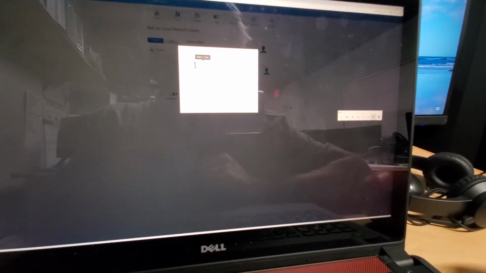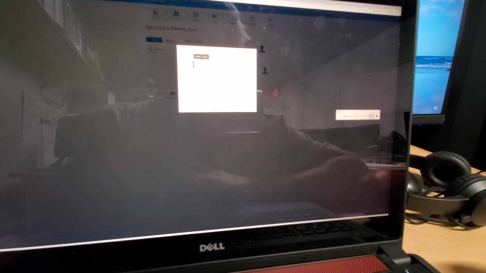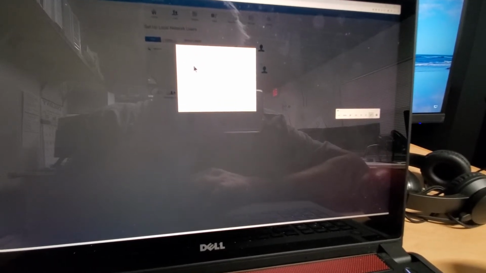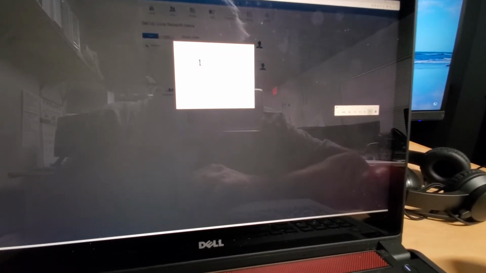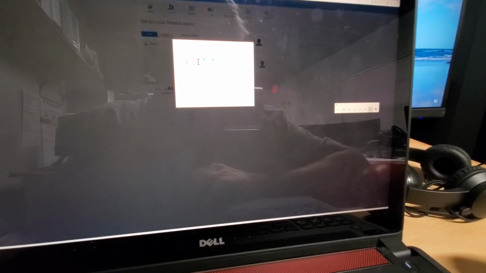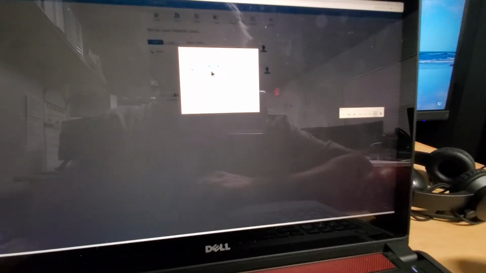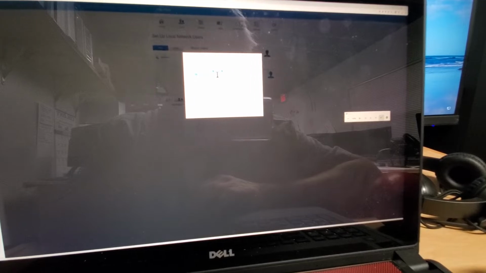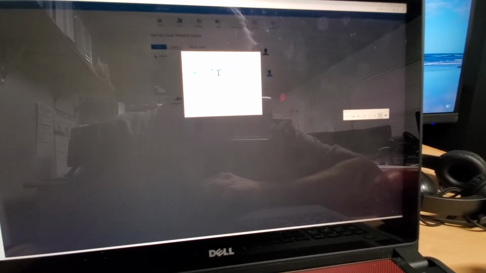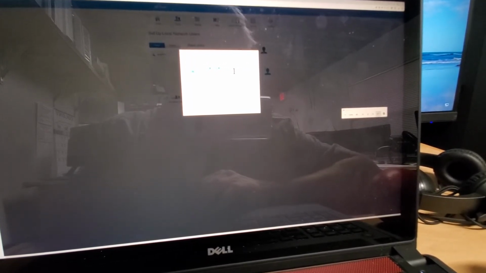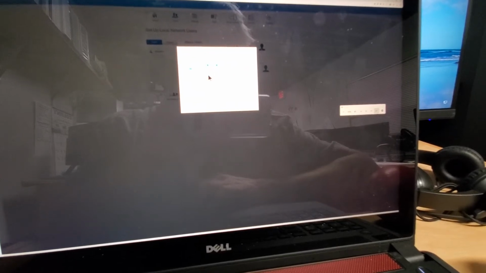And then read only. It's backwards here. The read write should go first. So for read write, for user Alvaro, you got Alvaro user, Alvaro share, ops folder, ops share.